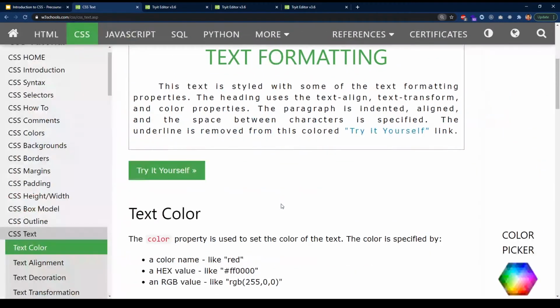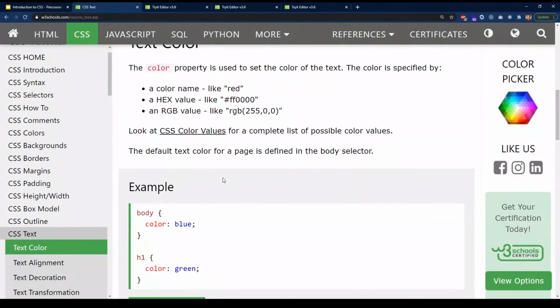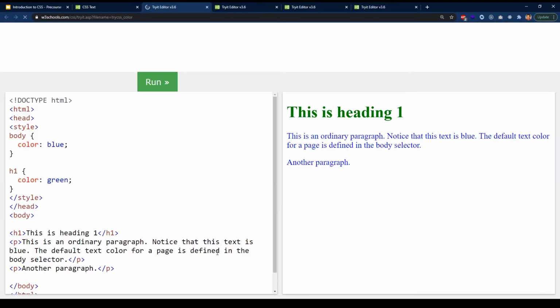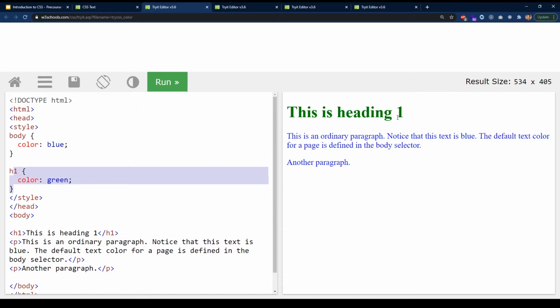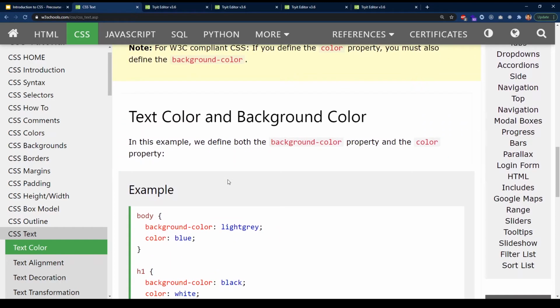There are other options that we could look at. Of course, the color is very important. You could define the color of the font. As you can see here, we define the H1 green. You could define it whatever you want here. Let's say something like red, and that's how it becomes red. So it's pretty easy to use that way.